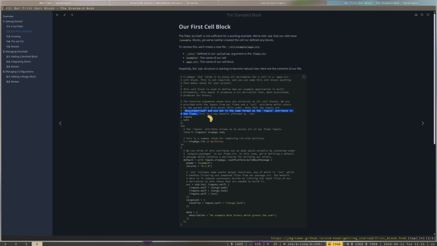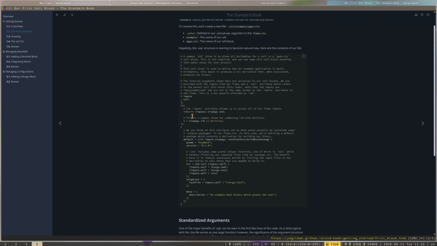Hold on just a moment. But inputs are not systemized. So how can they be desystematized? It's similar to per-system in flake-parts, where inputs here will have packages at a system. Yeah, they have inputs prime in per-system. Yeah. Okay. And not the same file. This is a key benefit afforded by Std. Okay. Good thing they're not showing the import, scoped import example here.